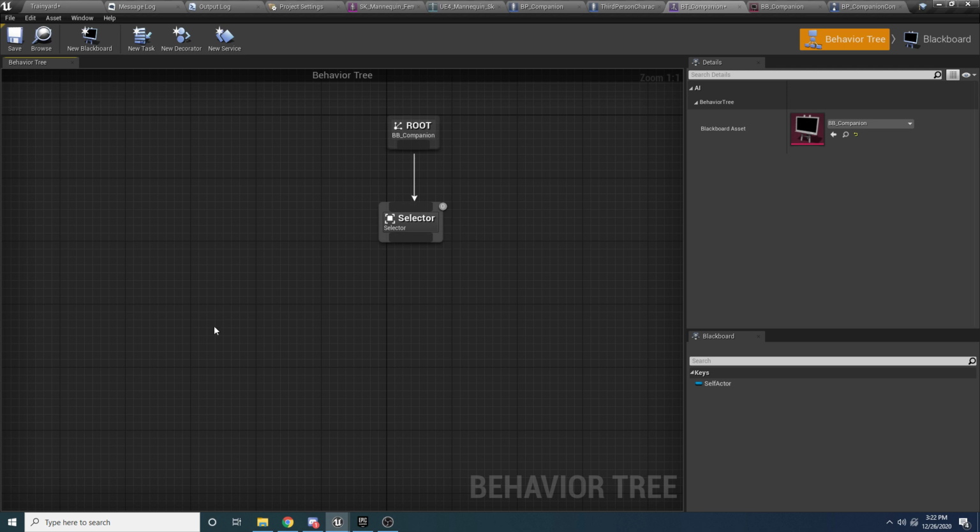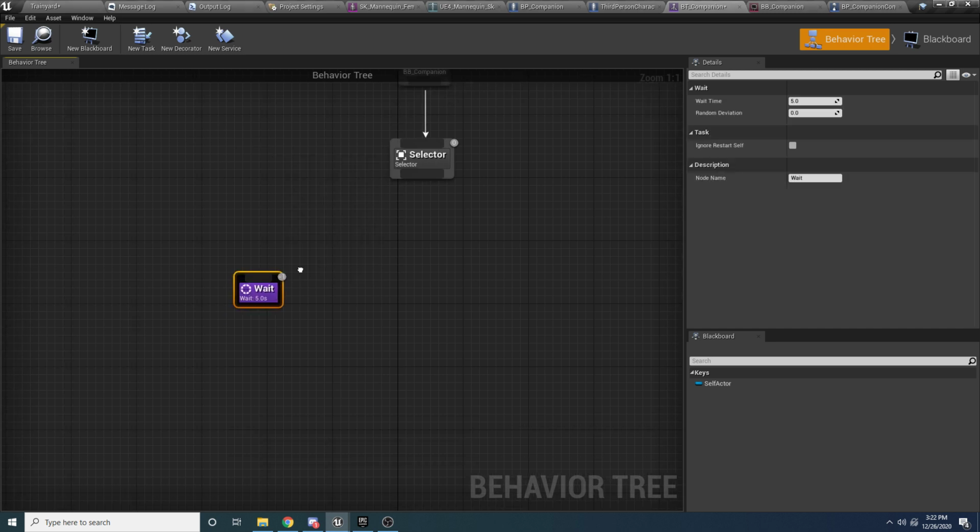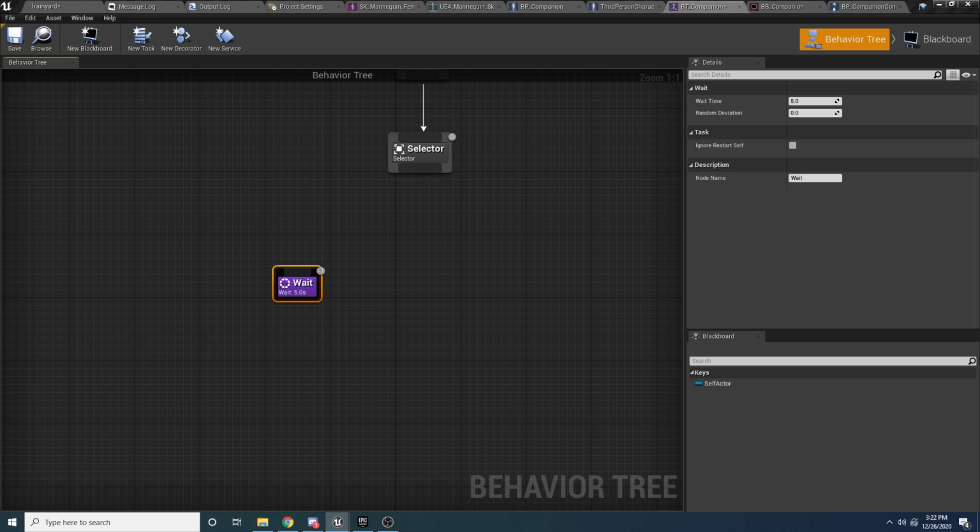So what we want to do here is add some different tasks. When we're waiting, let's write that one first because it's really simple. When the character is told to wait, we just want to tell them to use the wait task. So if you right click and search for wait, there is actually one of these already. So we can just hit that, and this will tell them to wait. You can tell them to wait for a certain amount of time, but it doesn't really matter what time you put here, because when we tell them to follow or move to a target, we're going to immediately abort out of this. So you can just leave it as 5 seconds. It doesn't actually matter.